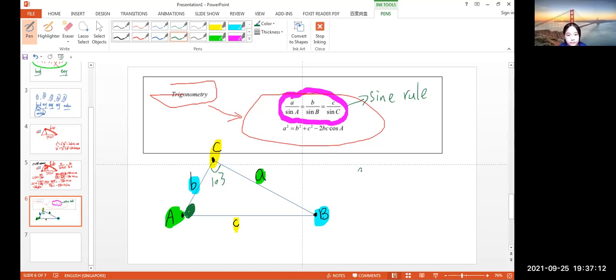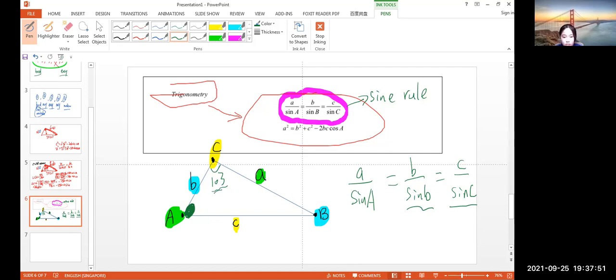So I do a over sine A, and then of course b over sine B, and then c over sine C. Then the question I ask is, do you choose this one or this one? It really depends on what you have. Just now, I have 103 right here. Let's take a whole number. I don't want to be too specific because I just want to teach the approach to you. I'm not too worried about the correct answer.